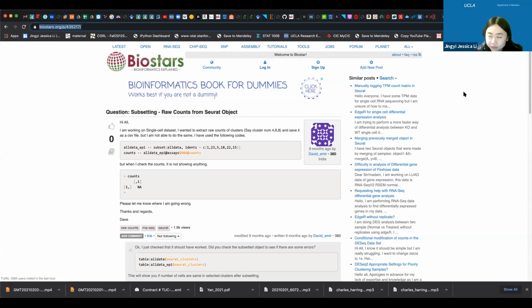I think a fun thing is that it kind of transforms how the bioinformatics field works. Previously, people developed individual methods for specific tasks. So you may use this method for this task, that method for that task. But Seurat just integrates all the popular methods into one pipeline. So whenever a method was published and became popular, it was integrated into Seurat.